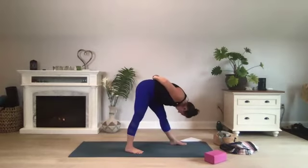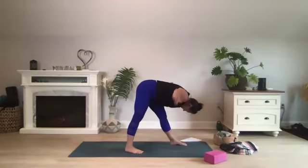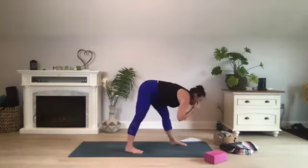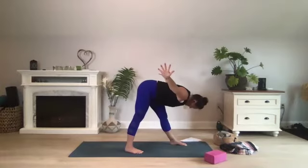If the arm position you chose isn't right for you, find something different to do with your arms. You can always just rest those fingers towards the floor or out to the sides like a T, palms down. Breathe here. Inhale, squeeze your shoulder blades together no matter where you are. Exhale.